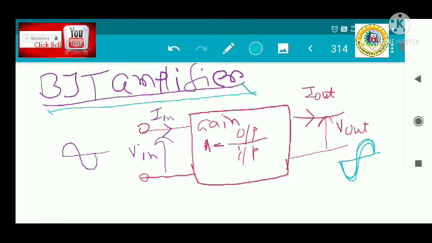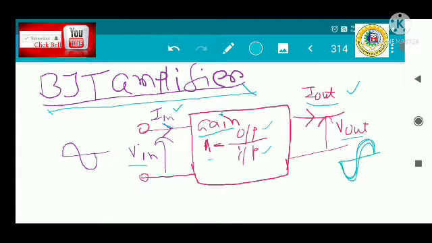So your most important parameter in the case of the amplifier is your gain. Gain is represented by the symbol A, and it is nothing but the ratio of the output divided by input. Now an amplifier can be modeled as a two-port network, so this is your input section and this is your output section. In the output section there is a current flowing through the output terminal, and the voltage across is V out, and there is an input voltage V in and the current is I in.